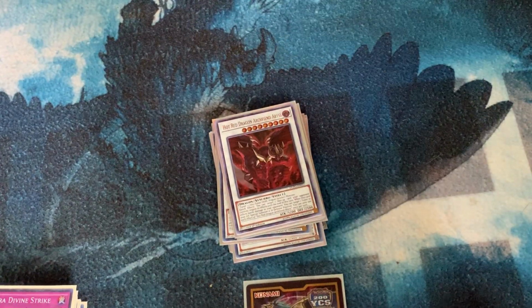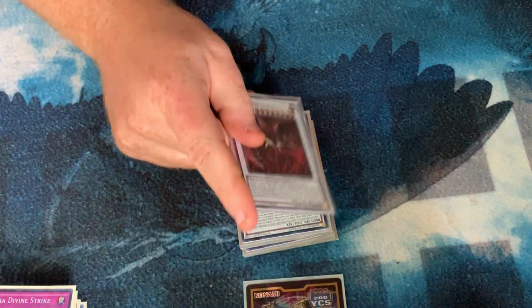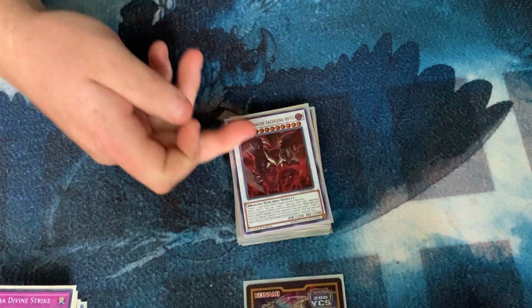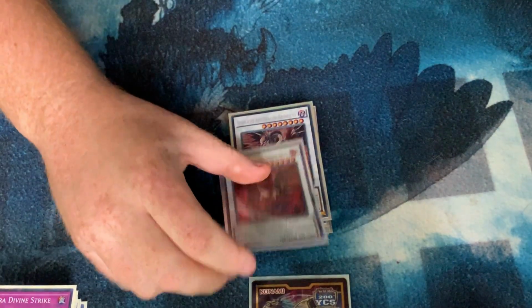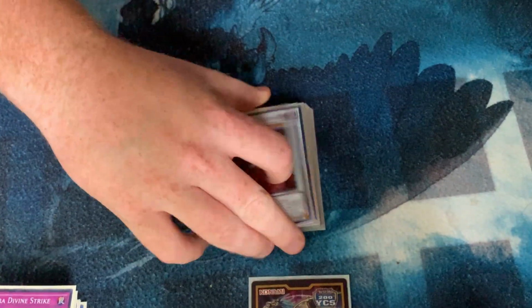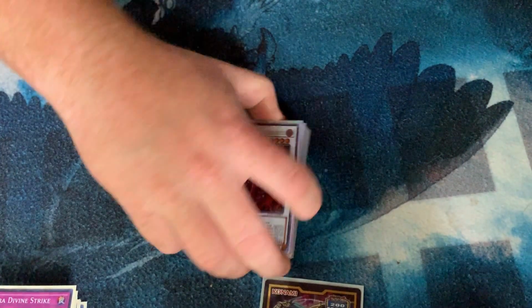And then last but not least, Archfiend Abyss. I rarely go into him over Vortex just because Vortex recycles your Pendulum monsters, but this is still a really strong card and a big beater. It's basically six in one hand, half a dozen in the other, with which ones you want to go into. But that's it for the extra deck.